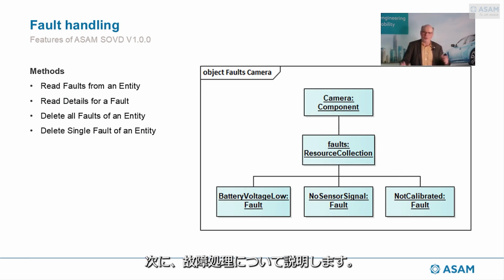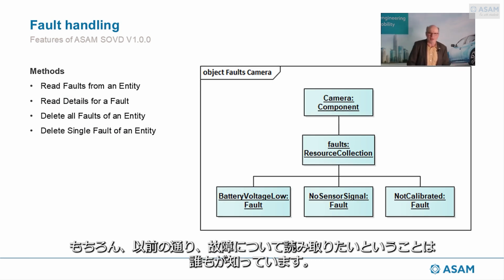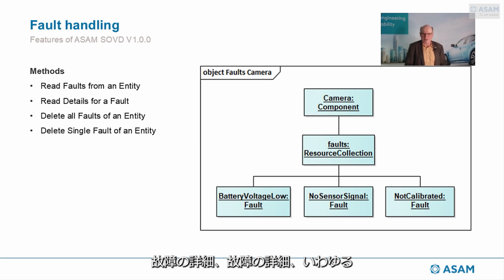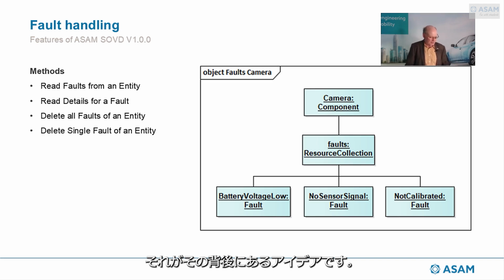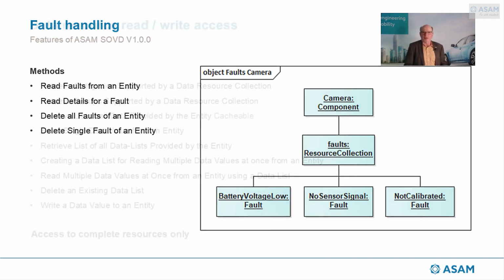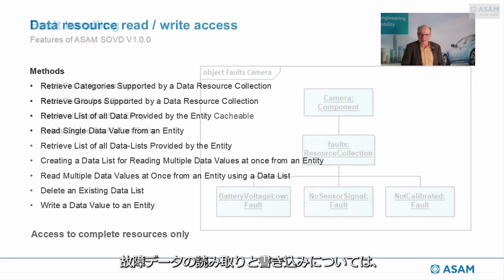Now we come to the fault handling. Of course, everyone knows from the past you want to read the fault. You want to know the details of the fault. The details from the fault are the so-called environment data. And you want to delete all faults, or you want to delete only one fault. That's the idea behind.